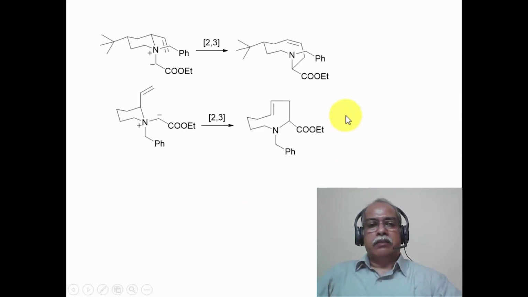Now again, a diastereoselective 5-membered cyclic transition state is what is illustrated in this particular example. If we have an equatorial isomer of the allyl nitrogen ylide and the axial isomer of the nitrogen ylide, the diastereoselective rearrangement produces this particular diastereoisomer from the equatorial isomer, and this particular isomer, where you have an E isomer of the double bond, from the axial isomer of the starting material. So essentially this is selectively formed because of the 5-membered cyclic transition state. This is also a 5-membered cyclic transition state, except the substituent is an axial substituent, resulting in the formation of this particular product.